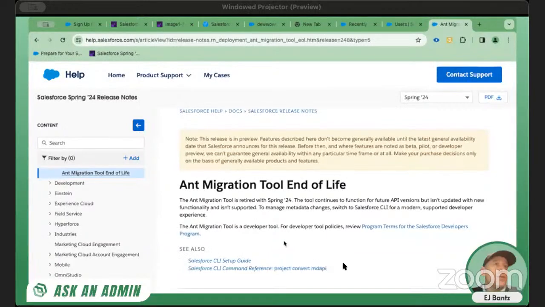I'm using Metazoa quite a bit right now. From a developer point of view, a lot of times I'm just using the command line, Visual Studio Code or VS Code, and creating a package file and then just deploying a package file. Select a different org, deploy the same package file.